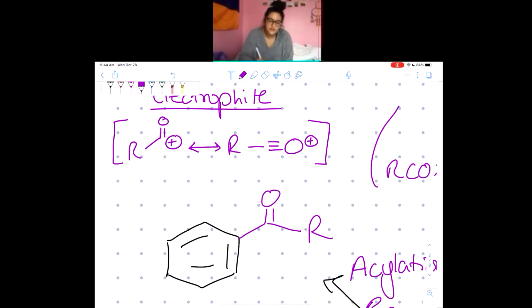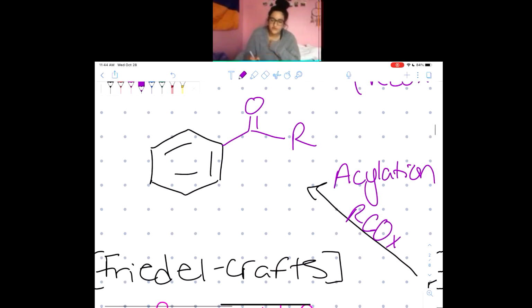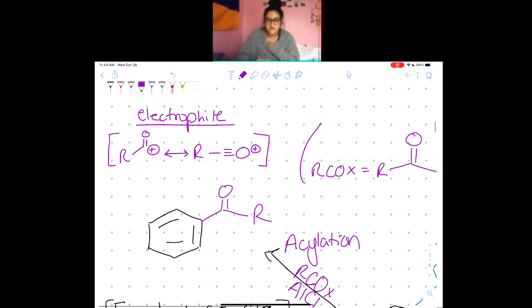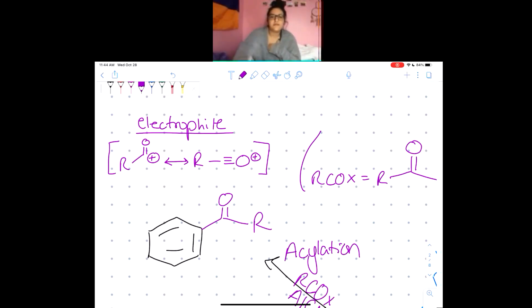And these are two resonance structures of the same thing. Does anyone happen to know what this is called? Someone asked, is there an acid for the acylation? And someone answered, so thank you. I just forgot to draw it. It is AlCl3. Thank you very much. But do you guys happen to know what this is called? If not, that's completely okay. I'm just curious.